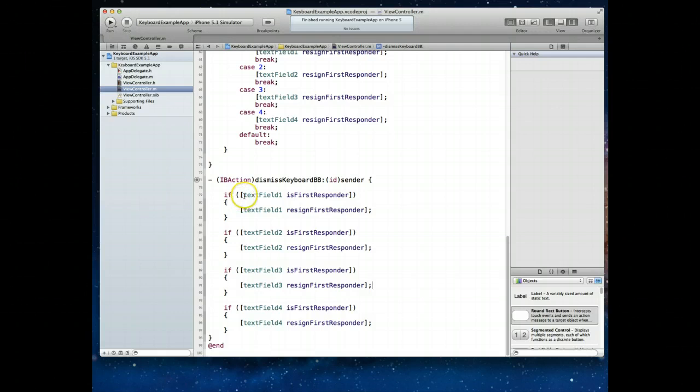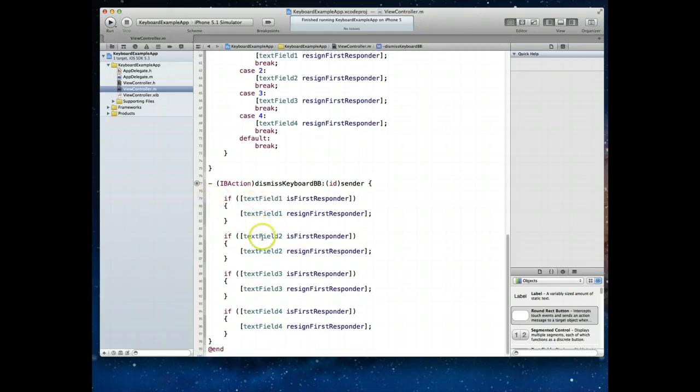But we can check to see if our first text field is currently the first responder. We do that for each of our text fields. Of course this is not necessarily ideal because it has to go through every iteration, so it'll basically check this, then the third, and then the fourth one. But it does do the job, and we can resign the first responder.